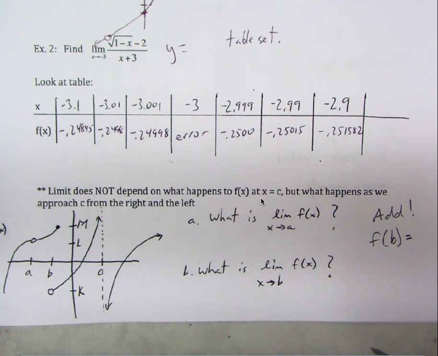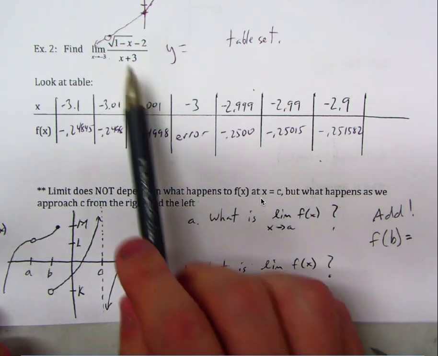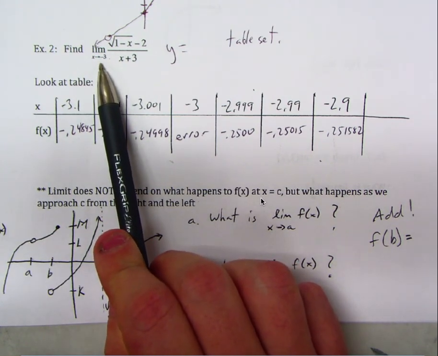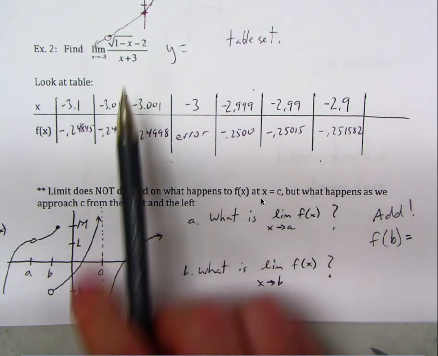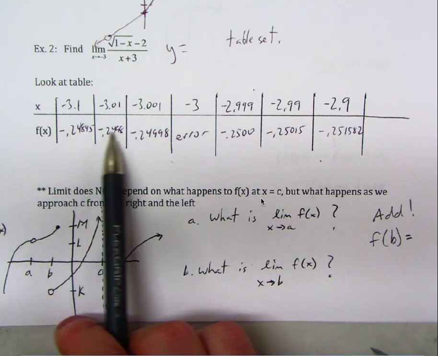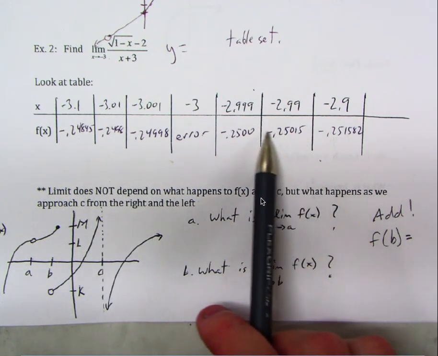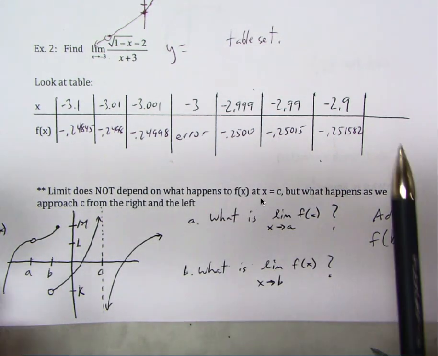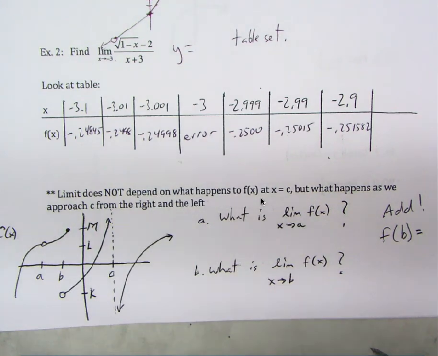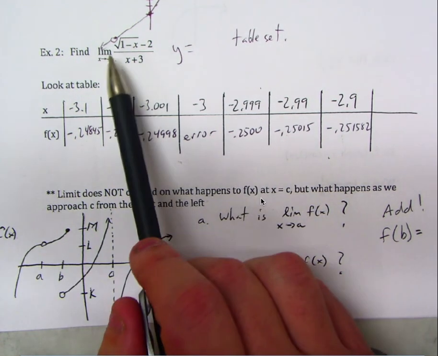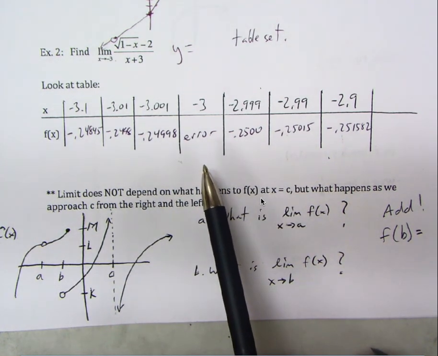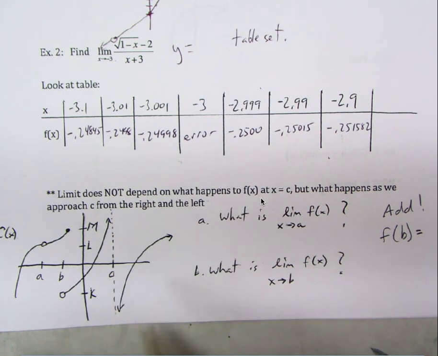And I want to explain what we're after here. When we're talking about limits, we do not care what is happening at that particular x value. We care what is happening as we approach that value from the left and from the right. Are the y values getting closer to any certain number? That's what we're after. And you can kind of use the eyeball test here, and this is our first analysis of doing a limit. We're going to have various ways of evaluating limits, okay? But this is the very first method. You can create a table and just see if your y values are approaching something.